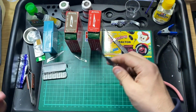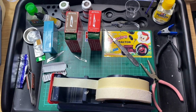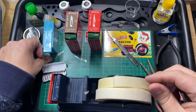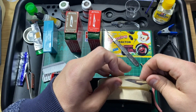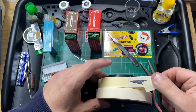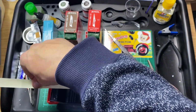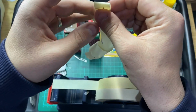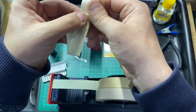The way I get rid of blades, the best way is using the good old-fashioned masking tape method. So what I do is I take the masking tape to here, like so, and then I actually affix the blade to the masking tape, like this. So the blade gets fixed, I fold the tape over, and then what I then do is pull a big chunk off. So I'm trying to protect my hands, like so, and then I just gently put a loop in the top and go around, and then again put a loop near the top and around.